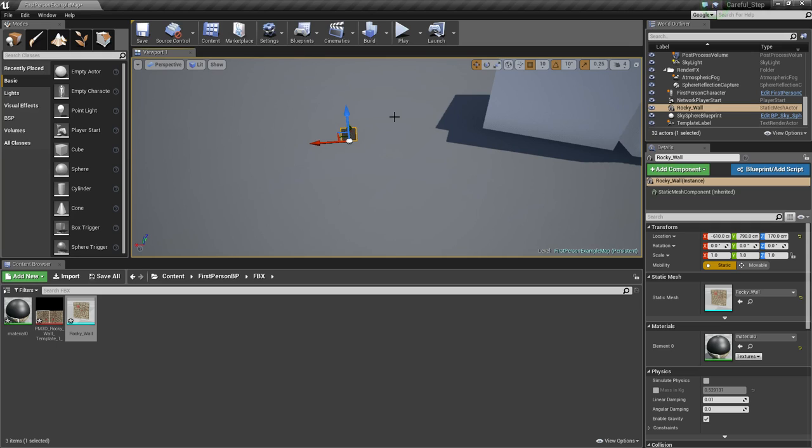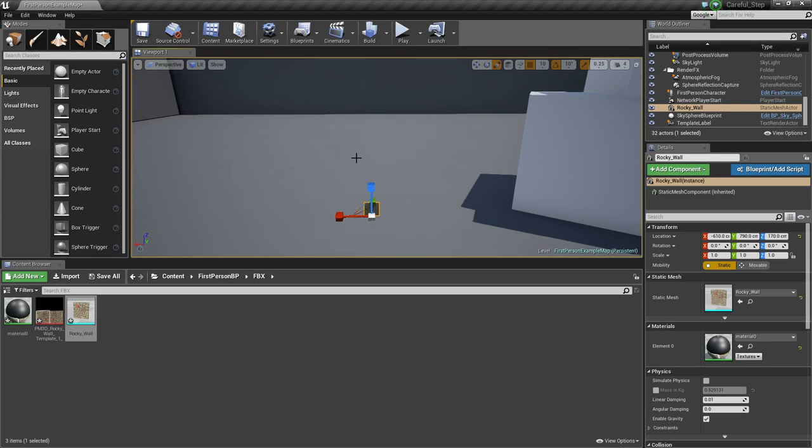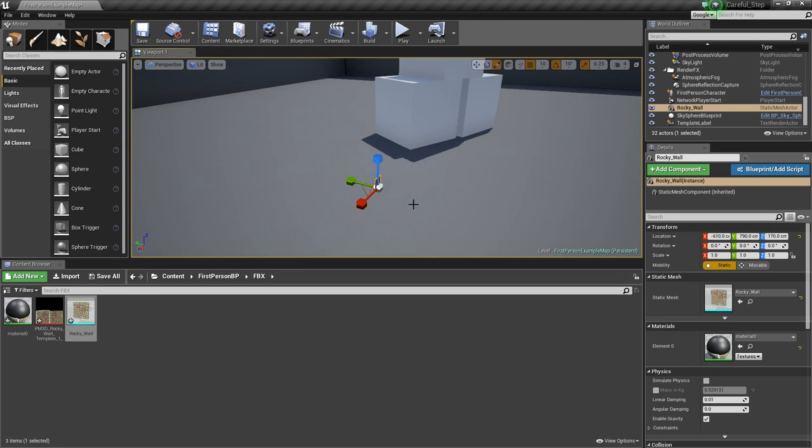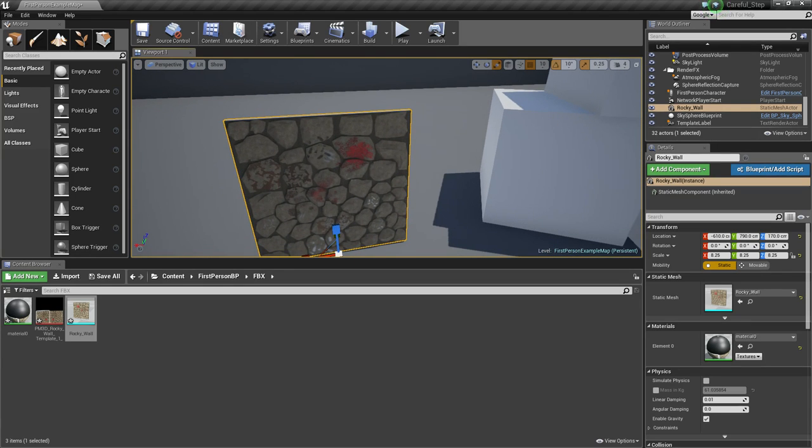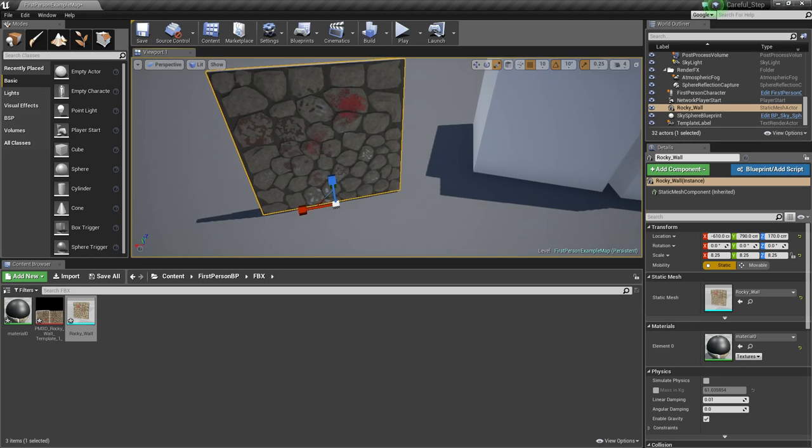Okay, luckily you can scale things up inside ZBrush. And, sorry, Unreal Engine 4. So, in all directions I want to scale it up significantly. That's good size. Yeah! There's our wall. Sweet. Okay.